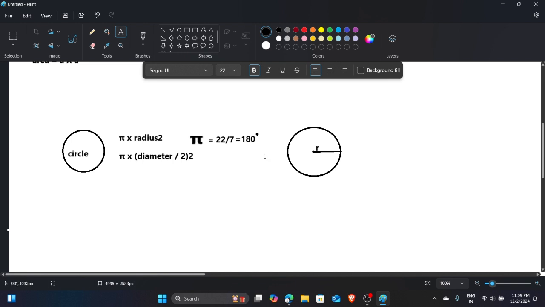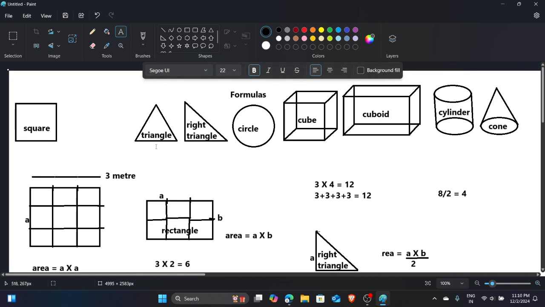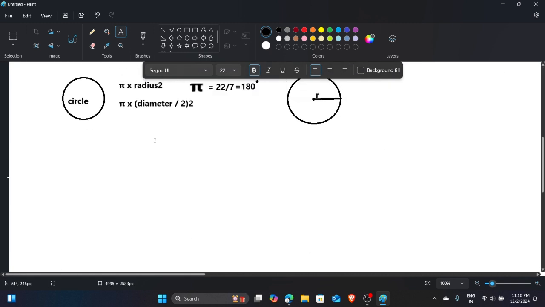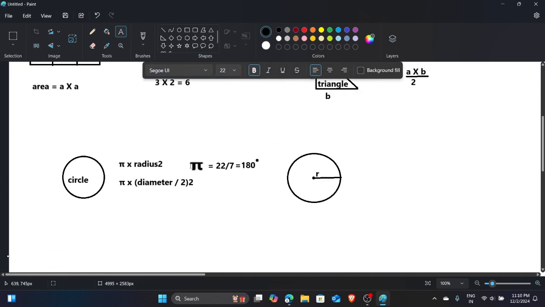In the previous video we already learned about the area of a square, the area of a rectangle, and the area of a triangle. Here there is one more formula for the area of a triangle, if you don't know the height of the triangle. I think it is Hero's formula, or Caesar formula. I don't know the perfect name, but that is a little higher study. I'm just dealing with the basics of mathematics.